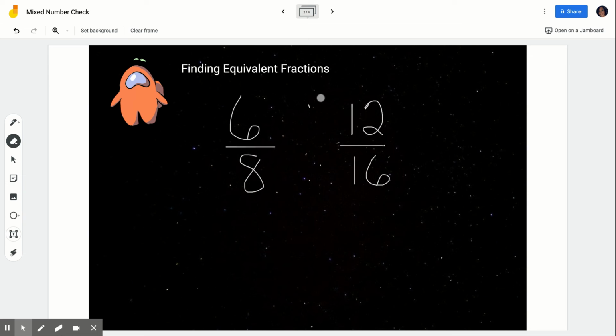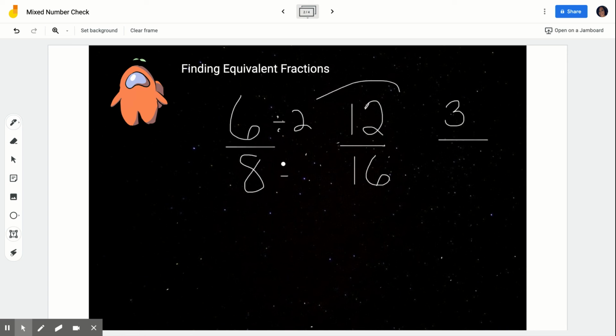Now, if I went the other way, remember we're simplifying, we're trying to get it smaller. So I multiplied by 2, and that gave me a larger fraction. Let's see if I can divide by 2 to get a smaller fraction. So I'm going to write beside it now, and we'll just carry our response over to the other side. So if I say 6 divided by 2, and I'm going to put this answer over here. 6 divided by 2 is 3.